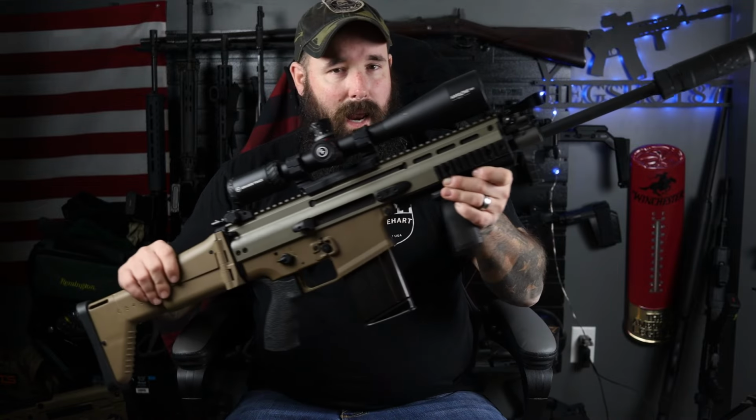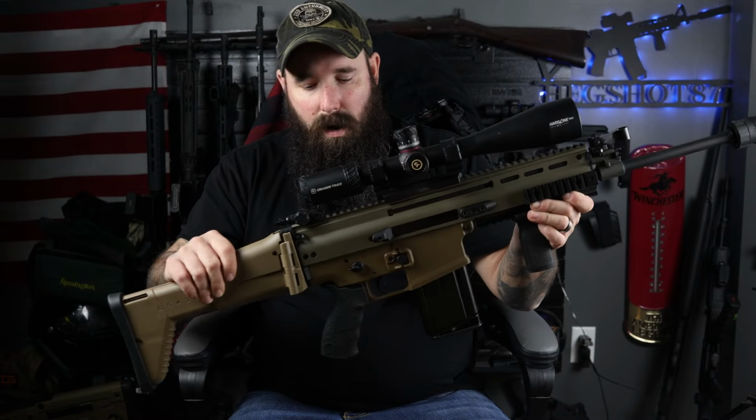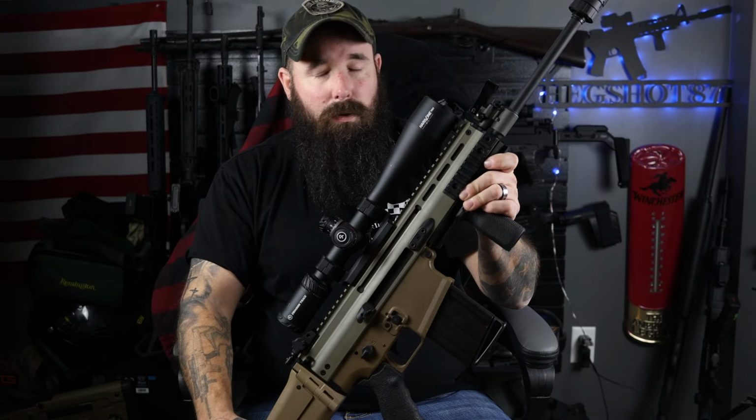So after I've covered all these things, there's one more thing that I want to talk about. And I really only noticed this when I started running the gun suppressed. Now, another thing I was going to mention is the weight, but I honestly think it's pretty good on the SCAR. I mean, it's a lot lighter than what you would think. Of course, they're going to be heavier than a 5.56: bigger mag, bigger bolts, bigger barrels. It's going to be more weight. But with an empty mag, the way that you see it right now, minus the suppressor, of course, you're talking about close to 11 pounds.